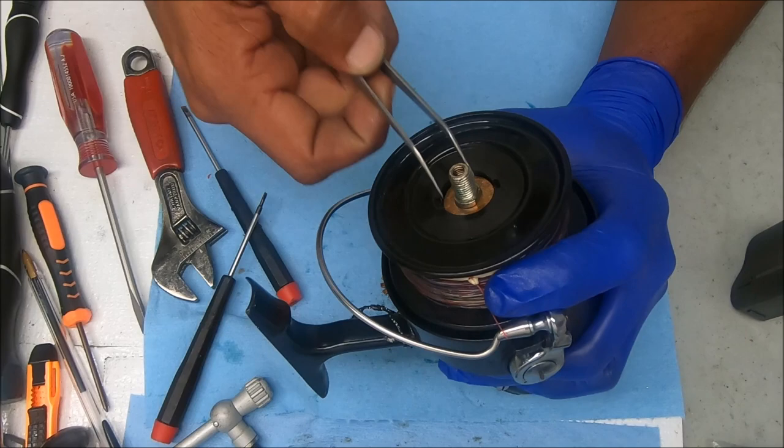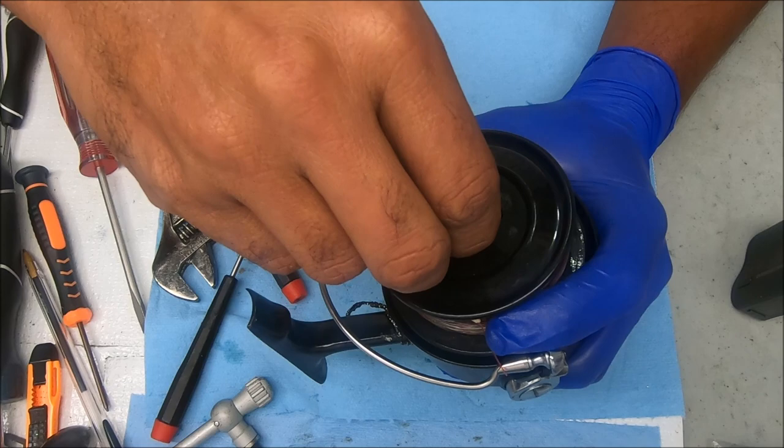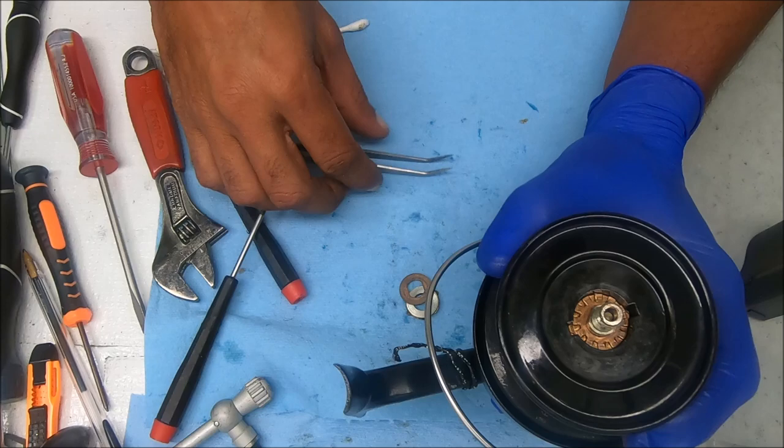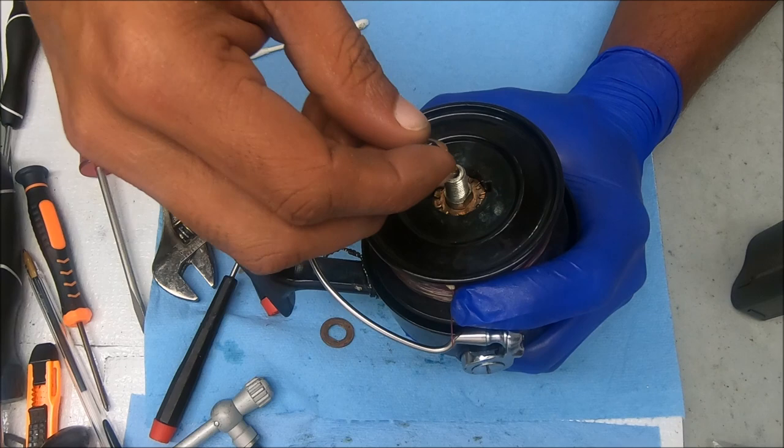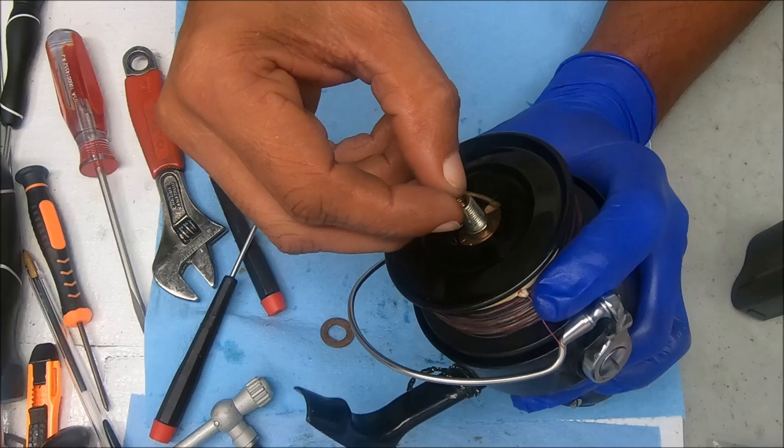Like so. Then you have this clicker gear or clicker washer. That's also keyed. That's the noise you're gonna hear when the drag is going out. Then you have this washer. That pointed end faces down. That's what hits those teeth in the gear. This is keyed as well, so take note of that.